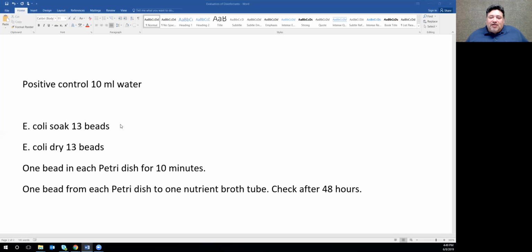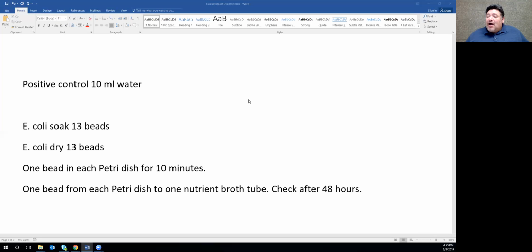I'm trying to give you guys an extra credit assignment in case you need it, and I don't remember if the extra credit assignment uses E. coli or not. So my point is don't get rid of that E. coli. All right, carefully decant it back into that test tube, and let's use it for the extra credit assignment.